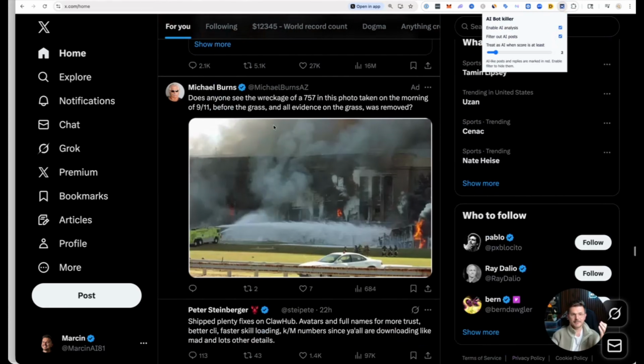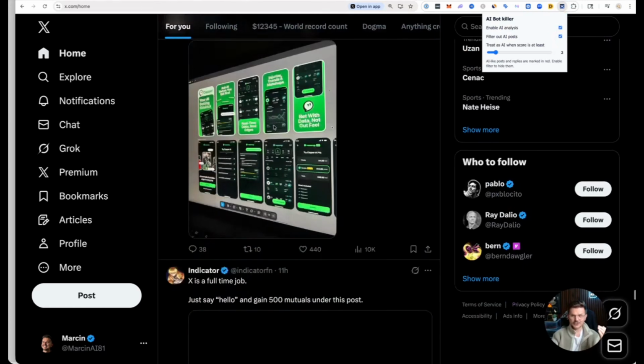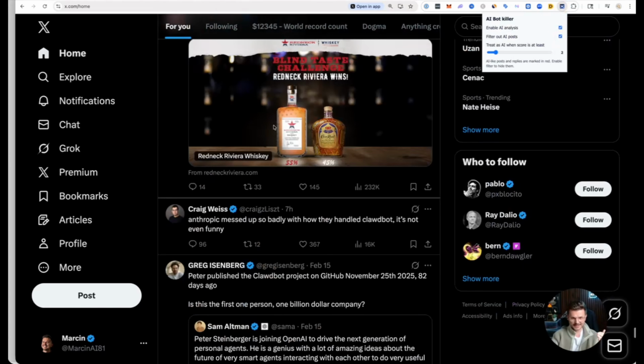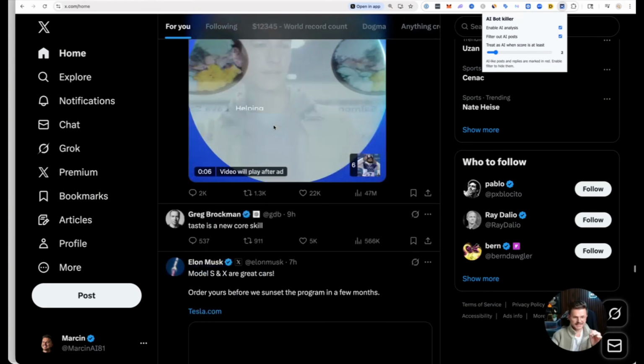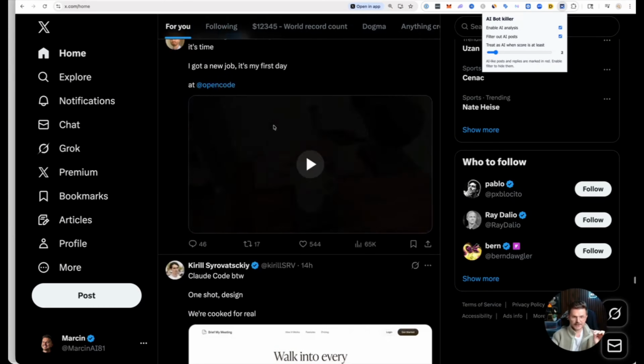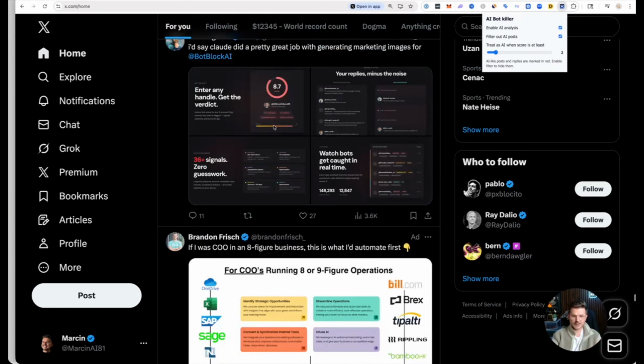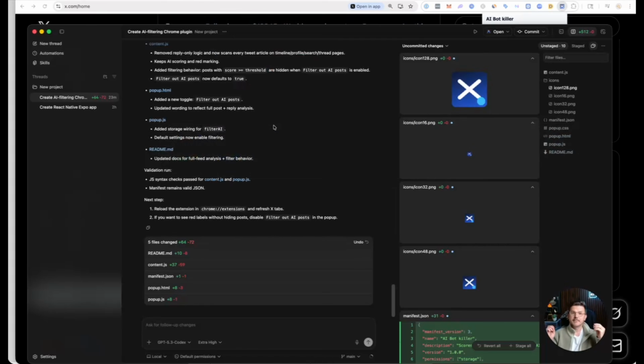And now my feed is 100% human without AI. There's obviously more work to be done here, but this is a really clean, fun way to do this. And you guys just saw me build it in literally minutes using the new Codex on extra high mode. I'm going to continue building with this, but this is the power of Codex.